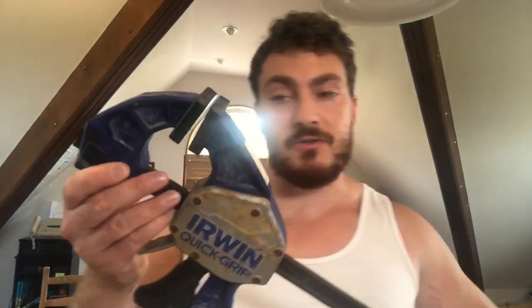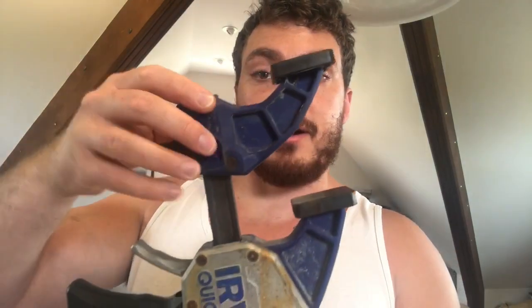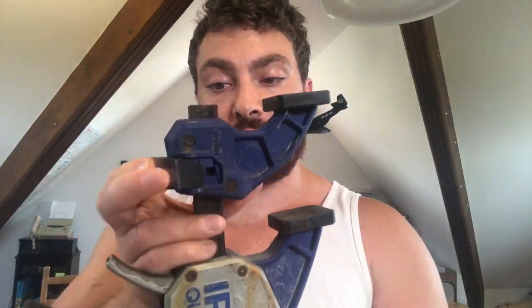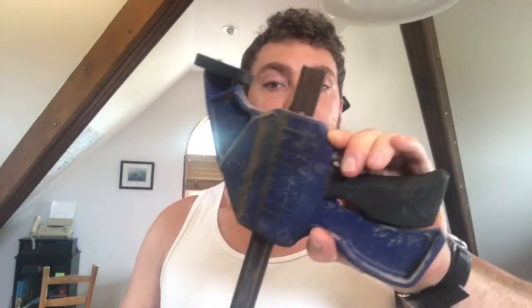What you're going to do is take your clamp and reverse the direction of it. I'm going to unlock this little clip here and take this side of the clamp mechanism right off and put it back on in the opposite orientation. Make sure it's solid. Then take the gripping portion with the handle and slide it right off the end of the clamp as well, and again reverse direction and put it back on just like that.